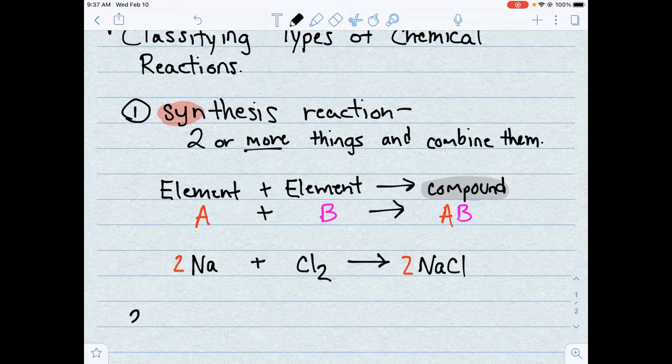Reaction number 2 is the exact opposite of a synthesis reaction. All right, that is decomposition. Okay, de means to undo or to get rid of, and composition means to be made of, so it's getting rid of what it's made of. When your food decomposes or when a deceased organism decomposes, right, it breaks down into its individual components. It breaks down into smaller and smaller molecules. So decomposition literally means to break down.